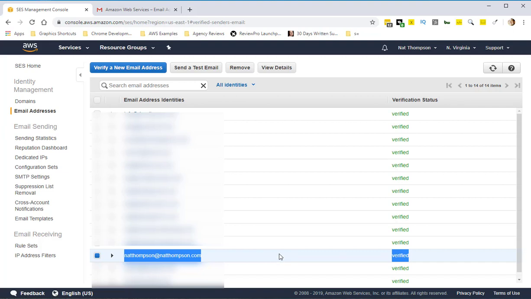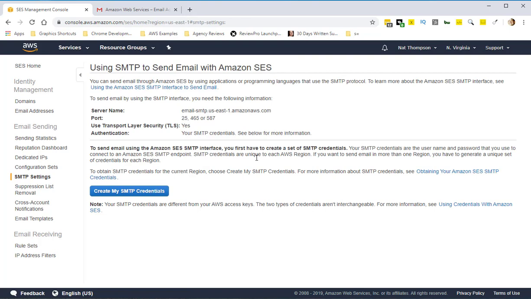Now we're ready to start setting up SES to send and receive emails from a website. You want to take a look at the SMTP settings under the SMTP settings link to get your server name and the ports that you want to use.